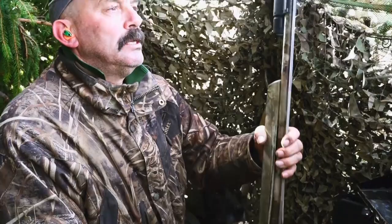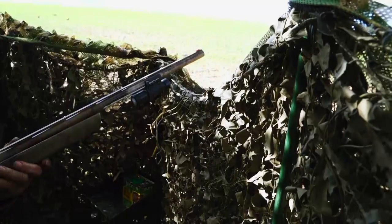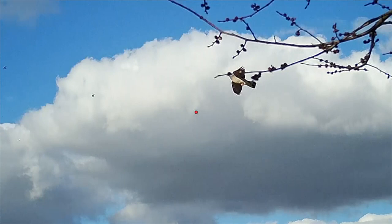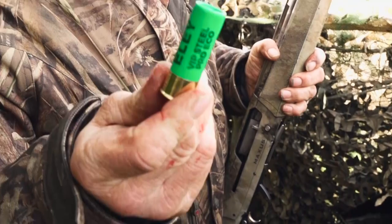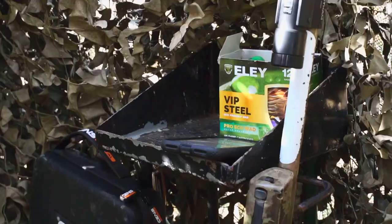So we've got the shot cam on, and I think it's a perfect opportunity now to switch over to the Eley VIP Steel. So we've got steel cartridges, 32 grams, 5 shot, also with the pro eco wadding. So we'll soon see. Here comes some now. There you go. Oh, I bet.